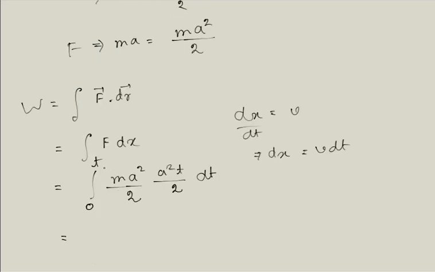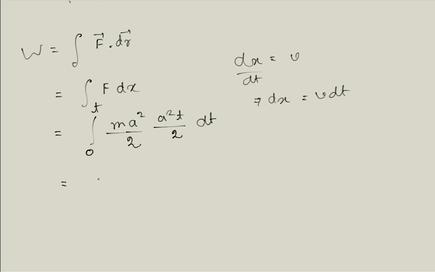As given in the equation, we have to integrate it, for we need the work performed for the first t seconds. After integrating it, we will get a to the power 4 t square divided by 8. This is the expression for work done by all the forces acting on the locomotive of mass m.